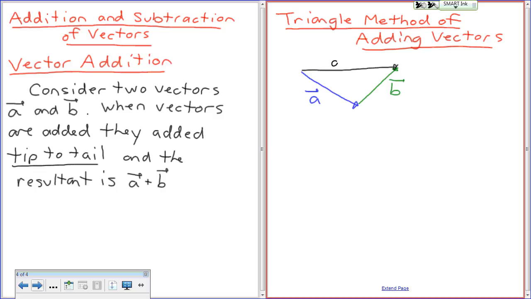I'm going to explain this a little bit for those who haven't done physics yet. Now, what I'm saying when it says added tip to tail, the idea is you're going to start at A, you're going to point it down in this direction, vector B then is going to be touching the arrow of this one going up, and the resultant goes from the start of the first vector to the end of the second vector. Now, I'm going to let people copy for a sec, so I want to make sure the non-physicists in here get that concept, because that is sort of what we're talking about today.